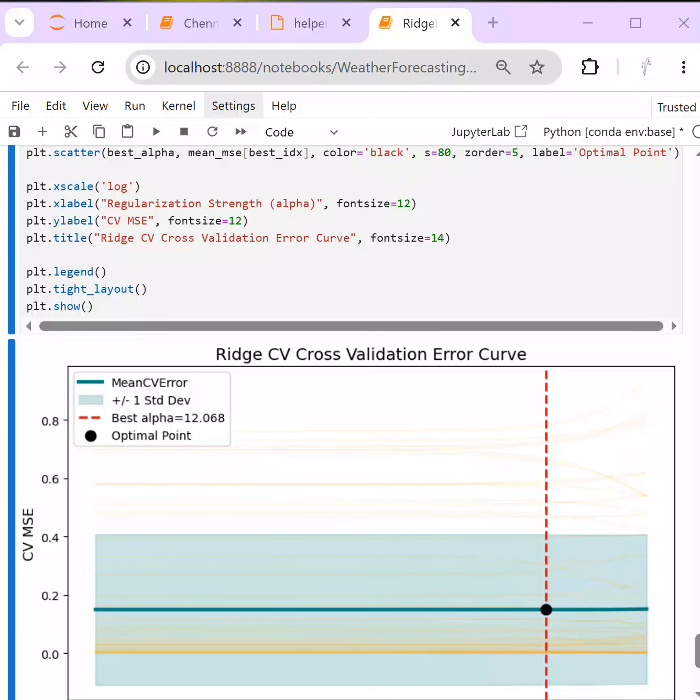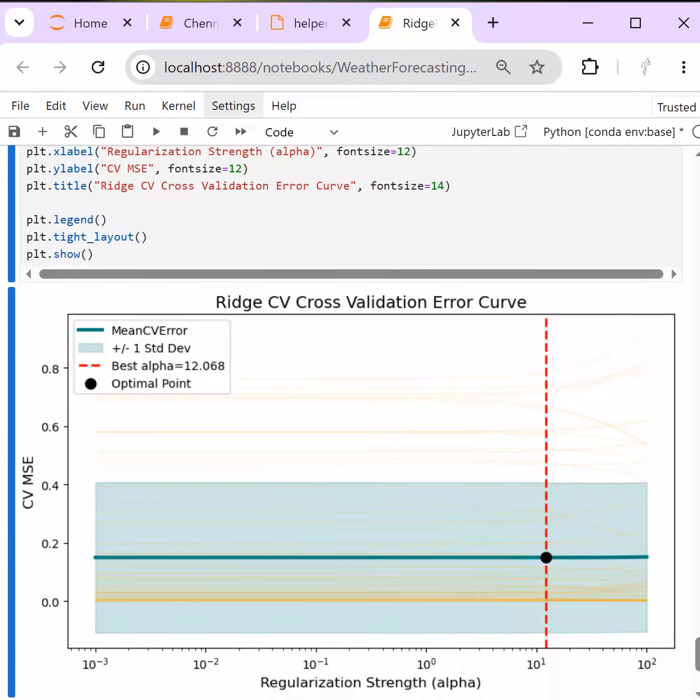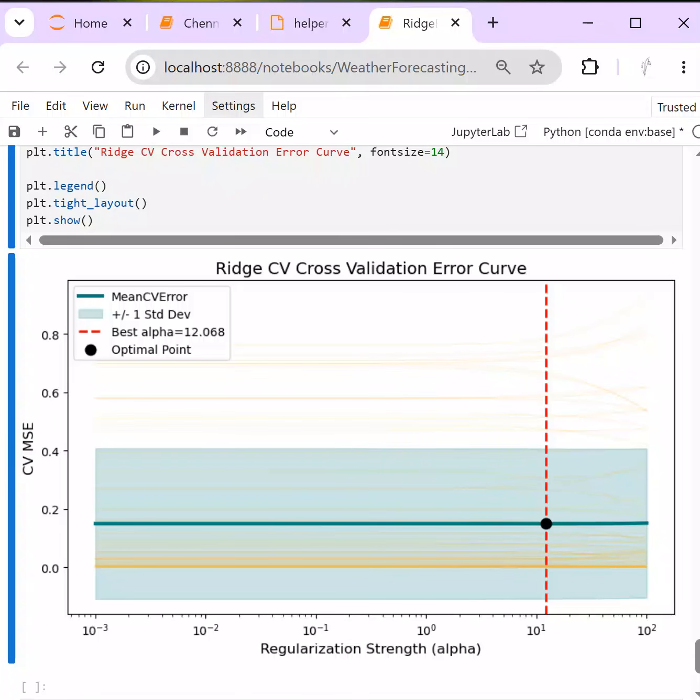Weather data is highly sequential and dependent on time. By using this default cross validation, we are shuffling the rows. This will leak the data and introduce temporal volatility. So this error curve is one of the best examples of data leakage, and of how the model varies here and there, giving a very clumsy curve. This particular ridge CV model for weather forecasting is not useful without the time series split and our grid search CV.